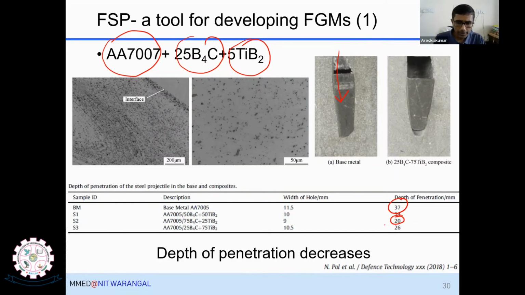By creating a functionally graded material, the bullet first faces the composite layer, and most of the energy is dissipated. As it travels in, the core is very soft, so it is finally stopped at a very small penetration depth. This is one good example. FSP is a good tool to develop functionally graded material.